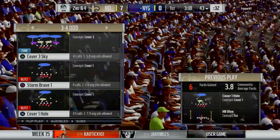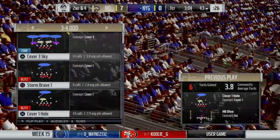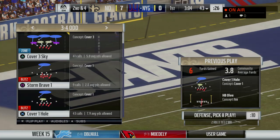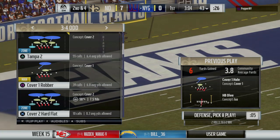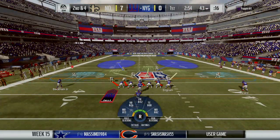Defensively here, you're facing a top 5 team in terms of points scored in the NFL. So when they're that high powered, you've got to find a way to hold them under 20, because to me, that's the magic number. A 20-point score gives you your best chance to win. So if they're up around 24, 28, 30, they could be in some trouble. And I think so, because then you turn it into a shootout, and that means your offense has to keep pace. Detroit! Left side, tight end right.